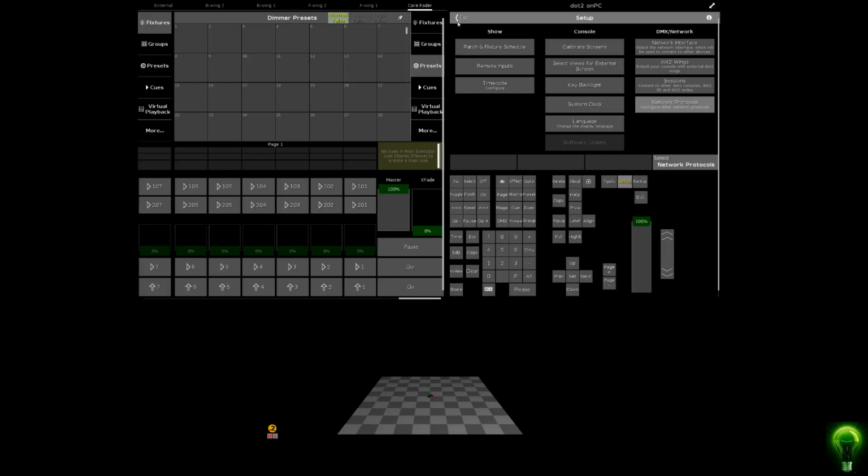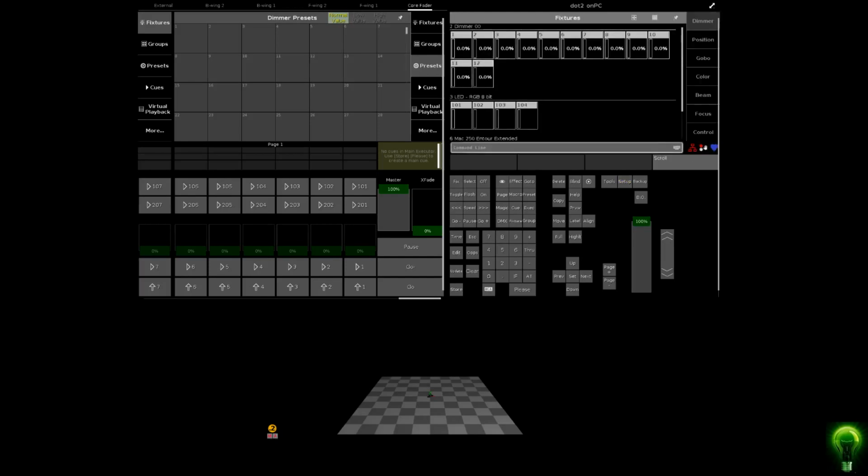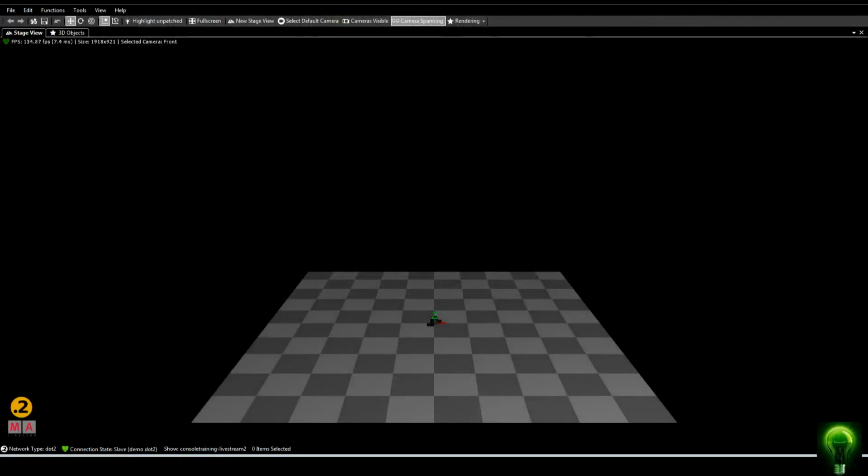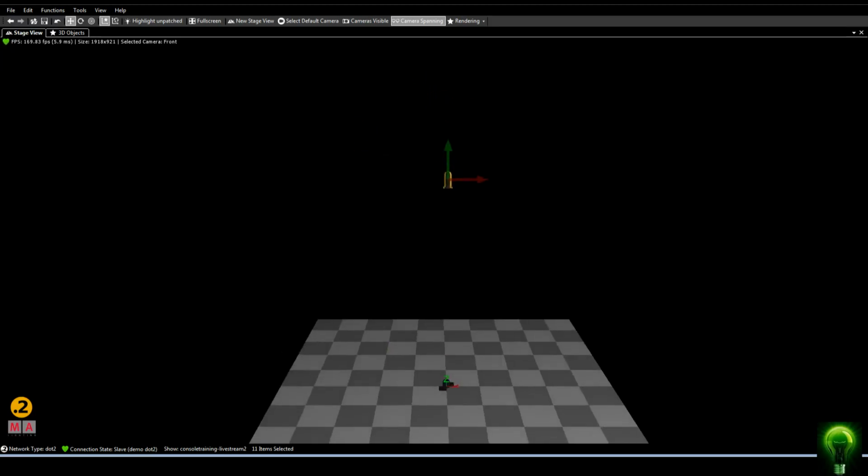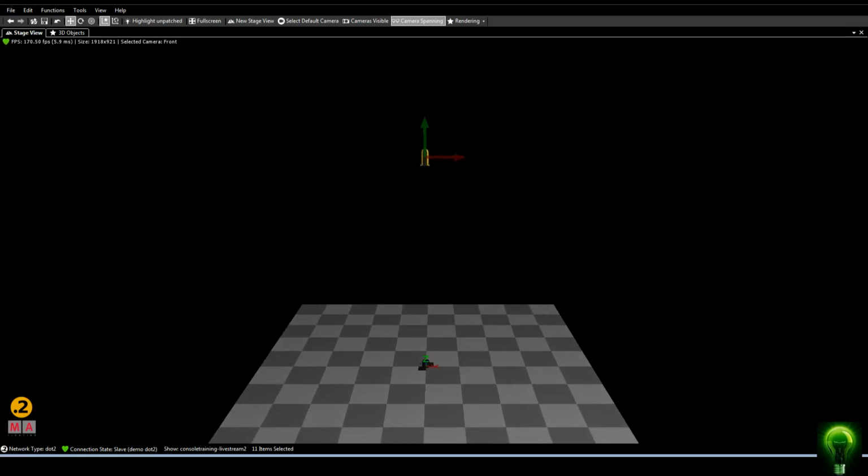So now we've got the systems talking, we'll do a bit of arranging of the fixtures. So over here, we're going to select our dimmers. We're going to go up, and we're going to go, I missed one. Go to combine view for a sec.